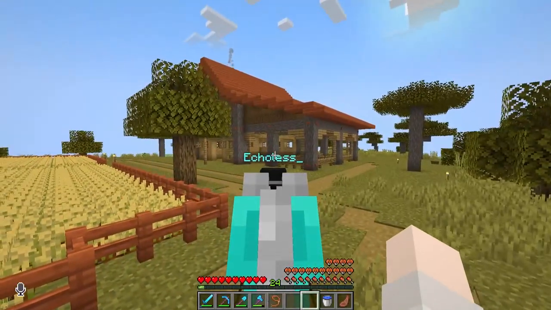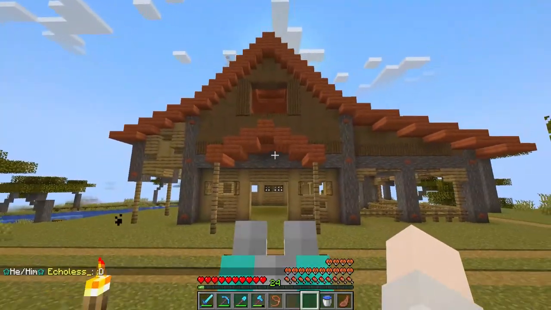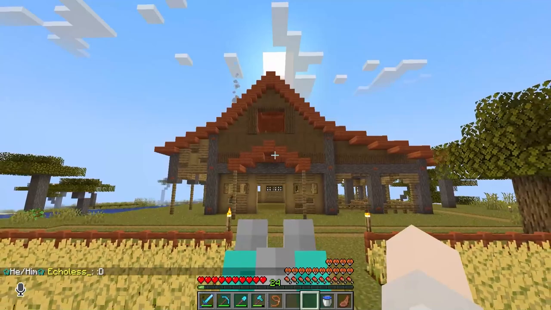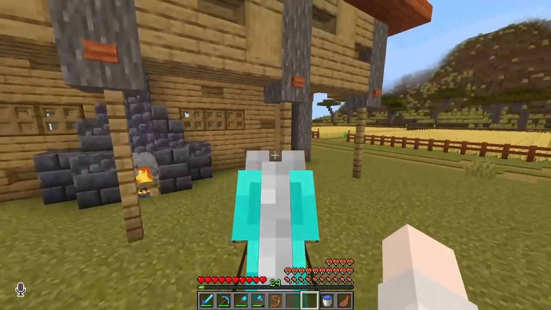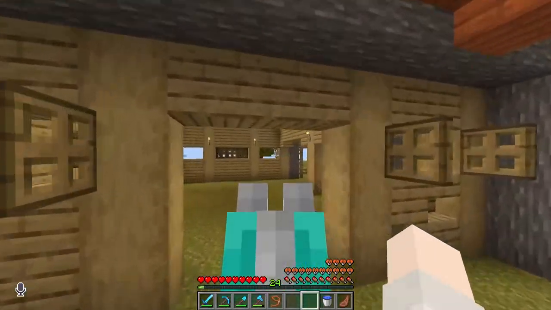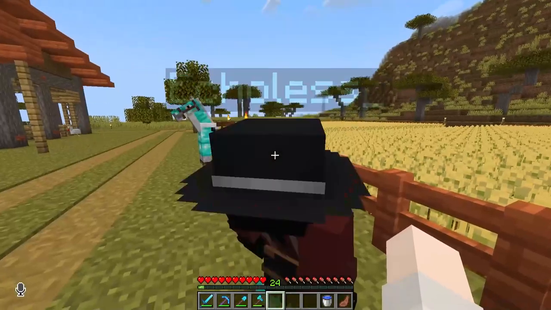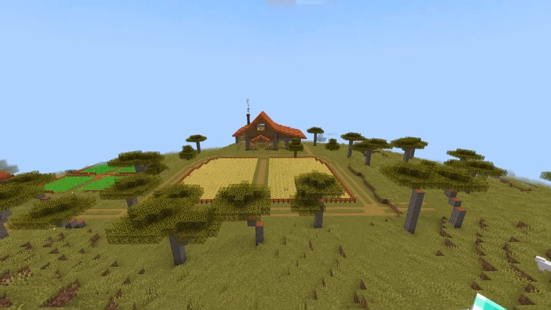Sean, this place looks really, really good. That looks awesome. That looks so good. And the little fire at the side. Oh, this is amazing. I love it. It is incredible. Oh, this looks so nice.